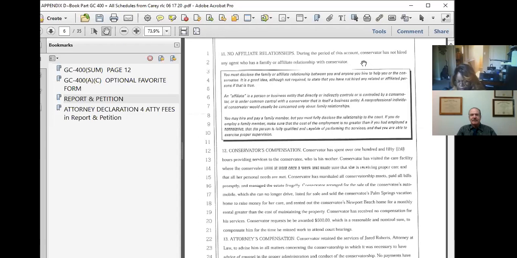Plus, it will be scrutinized a whole lot more. For instance, if I recorded in here, yes, I'm the conservator and I paid my son to mow the lawn, I can almost guarantee you, without verifying this, that the judge goes back and sees how much I paid my son, that I've indicated his name, and how much he's actually gotten. So let me use one more example. Say the lawn used to be mowed only once a week, but I want my son to make a little bit of extra money, or he needs a little extra money. Or my son has said to me, you know what? Really, the lawn needs mowing twice a week.